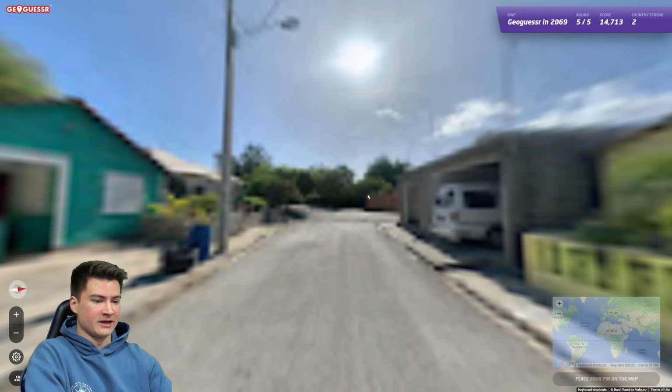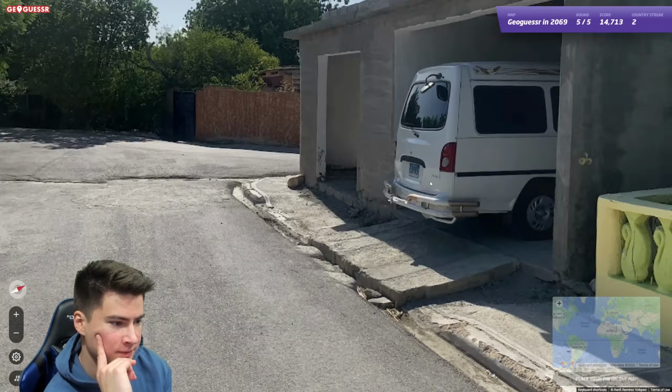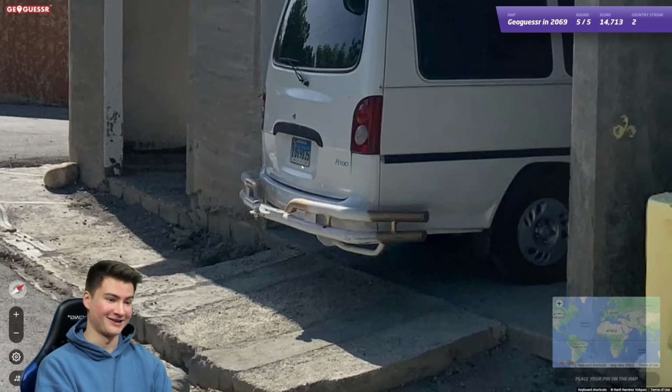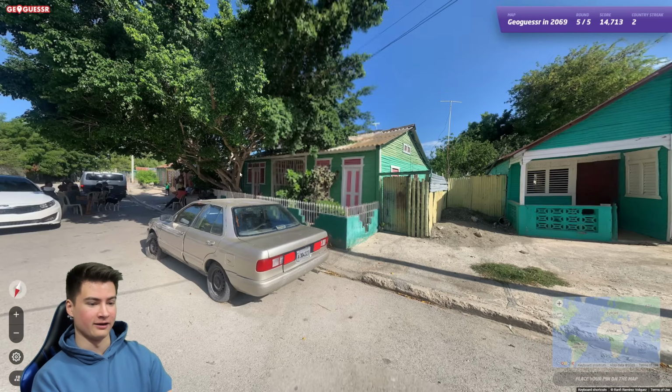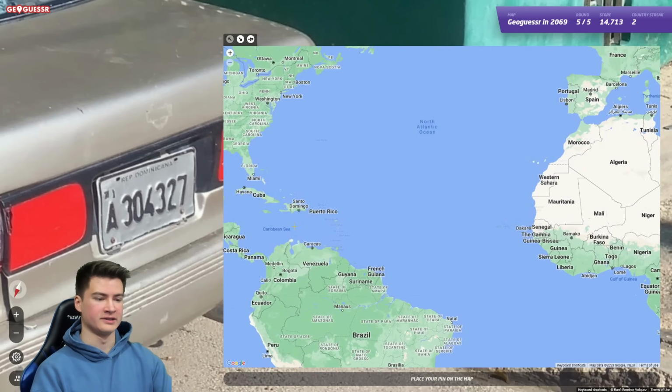The final round. Let's make this a new one. Oh, yes, this is new. Square concrete pole. And I thought there was a Connecticut license plate for a second. That is not Connecticut. The famously tropical island of Connecticut. What does this say? Rep Dominicana. Oh, it's DR here this time.